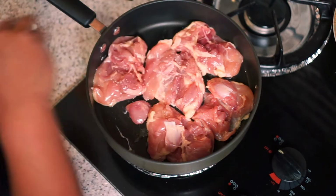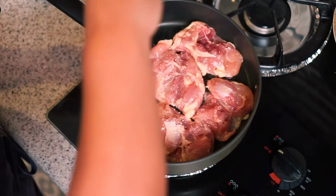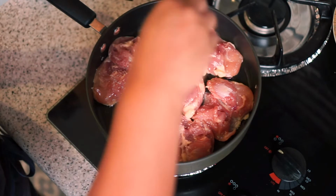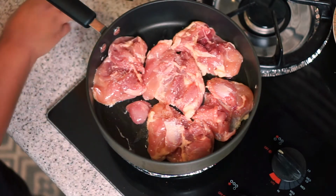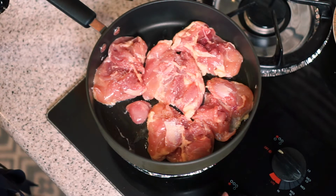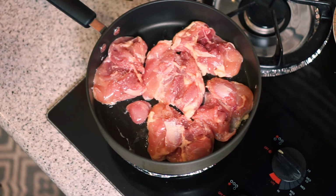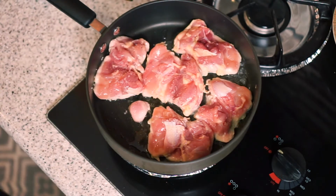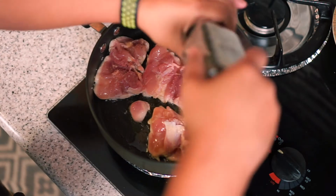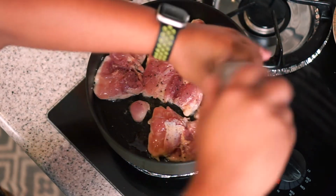Make sure to season your chicken before you sear it skin side down. Remember, we're home cooking, so it doesn't need to be perfect. Typically in the Philippines, you would just add all the ingredients into the pot and let it boil, and cook till it's done. Searing the chicken is my added step. I want to build the flavors up, so to do that, I like to get a nice sear.